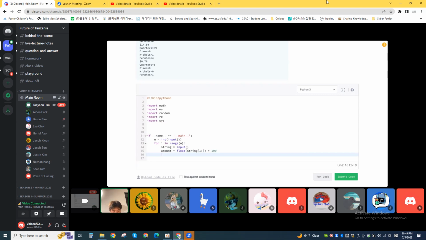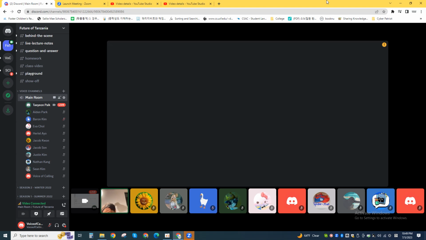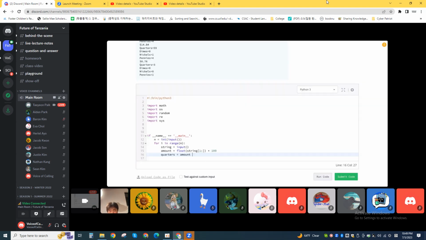After that, we're going to calculate the number of quarters. And as I explained earlier, we're going to do that by calculating the most number of quarters that we can fit inside the amount. And the way we would do that is using floor division and dividing it by the value of a quarter, which is 25.